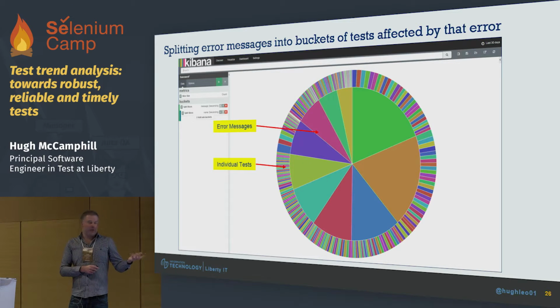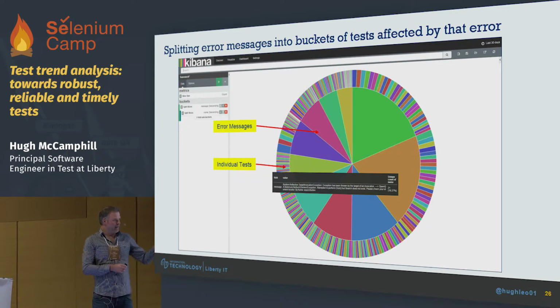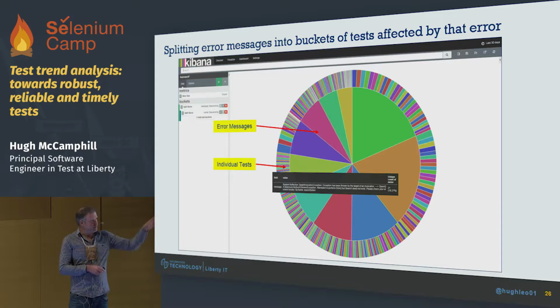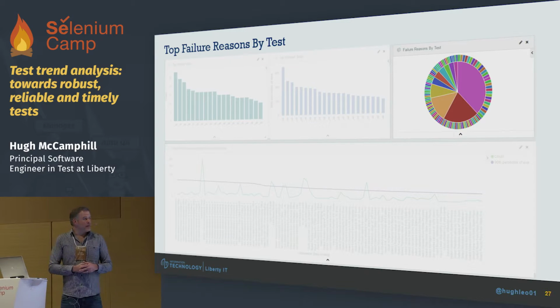Whenever you're in a tool like this, you can hover over and get to see information. This particular, I think the green segment, in this case, was actually connectivity issues with Sauce Labs. The second biggest one is for an element not found, which in this case is just representing the application not loading successfully. So that's the first one, giving us something similar to what Allure was doing, just in a slightly different format.